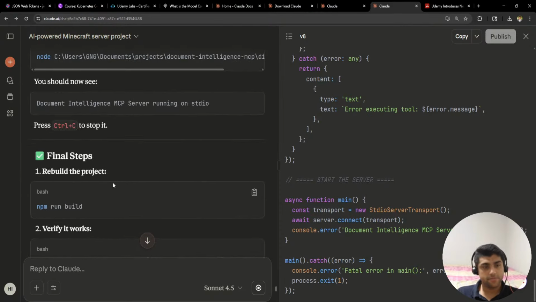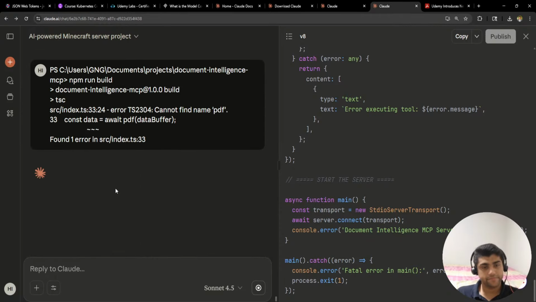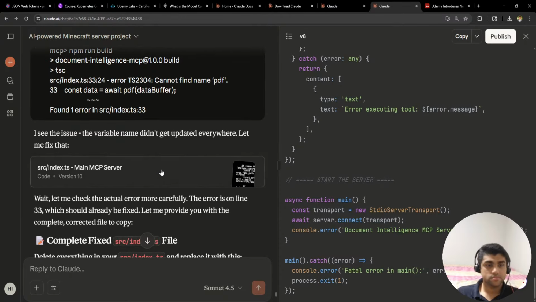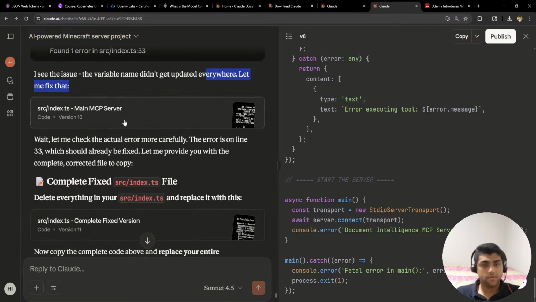I'll check that out. So I see the issue, the variable name didn't get updated everywhere. Let me fix that. Let me check the actual code. The error is on line 30.